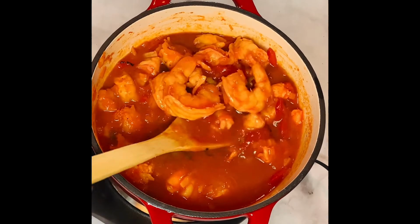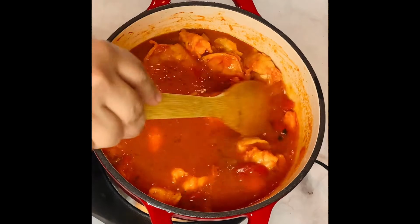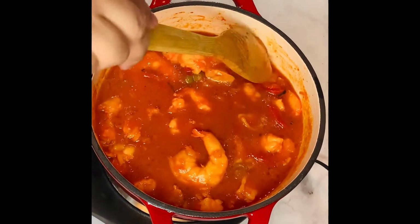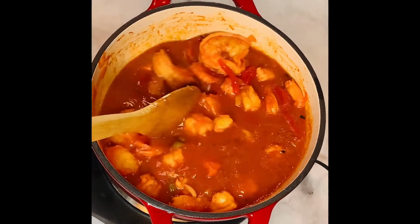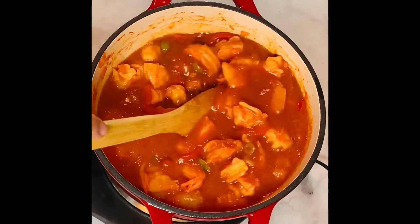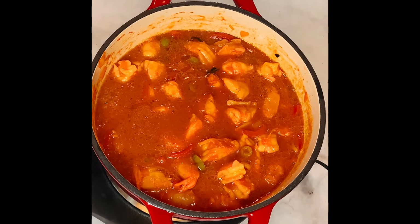This dish can be served with rice. I'm gonna actually be serving mine with tostones. Tostones are plantain chips. They're just a little bit thicker than an average chip, but they're so good. And I made mine in a tostonera that has like a cup shape, and that kind of allowed me to be able to scoop everything up.